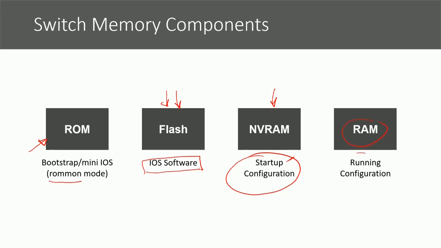This is called running configuration, which is used to run the switch in real time. When you do any changes in configuration, these changes are applied into running configuration, and after any modification in configuration, you should copy running configuration into startup configuration to make sure that these changes are permanent and will not be lost when you reboot the switch. So after discussing management ports, console cables, console ports, and memory, we are ready to start our first lab.